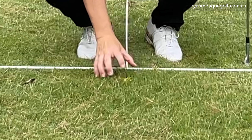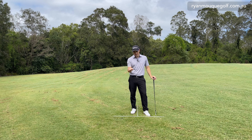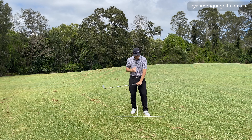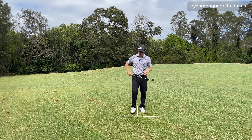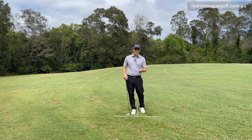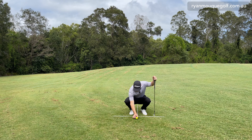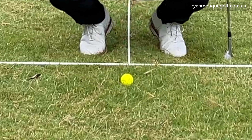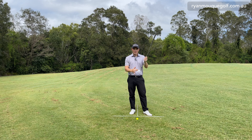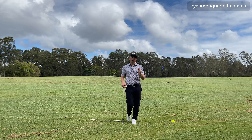The third lie is when the ball sits right at the bottom of the grass. Unlike the first ball sitting on top or the second sitting half and half, this ball is way into the grass and it's very difficult to get consistency. The final lie — depending on grass type — is a ball sitting right on top of the grass. If you get the club into the ground too much, you'll hit the top of the club face and the ball only goes about half the distance you want.